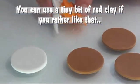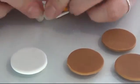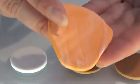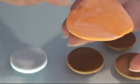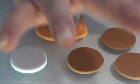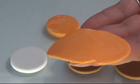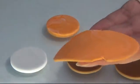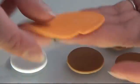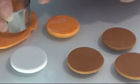How much you use of each color doesn't matter. I'm going to mix it, but I'm not mixing it to a unique color. My clay has a marbled effect now, and I put it through my pasta machine on the setting 1, and I'm going to make 1 circle of that. I put the rest of the orange white clay in my pasta machine in the setting 3, and I'm going to make 1 more circle of this.